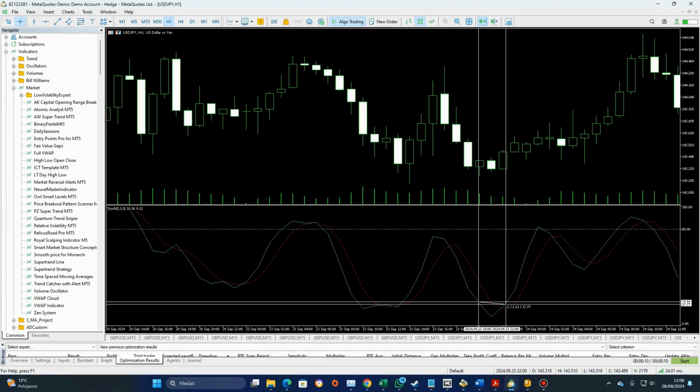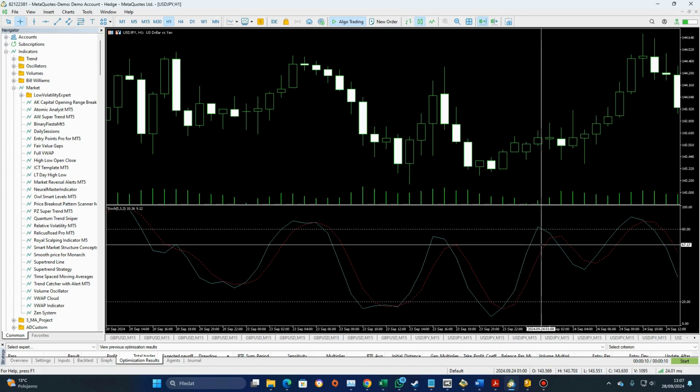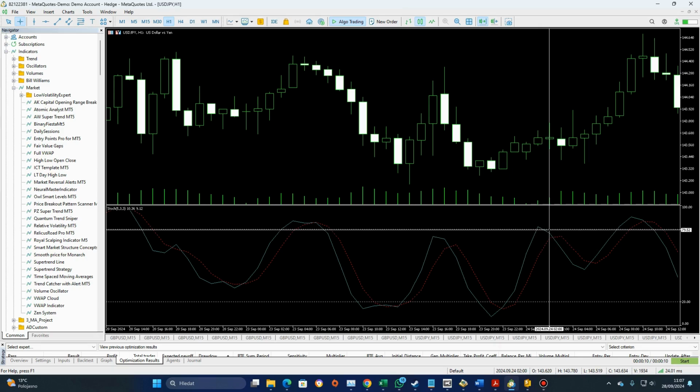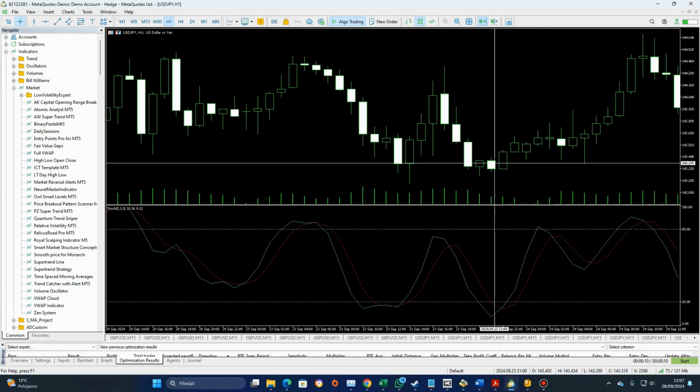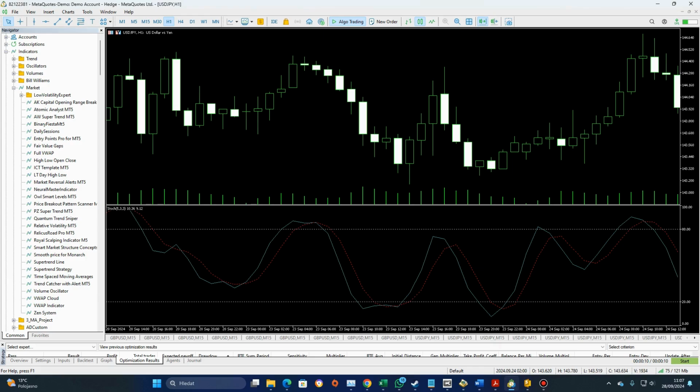So what I would do is open buy positions on each of these candlesticks, and then I would hold these positions until the stochastic indicator goes above the higher value, and then I would close all of these buy positions right here. That's basically the idea, and of course the other way around for the sell.